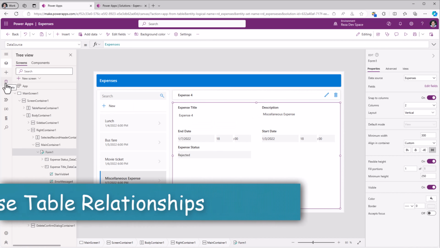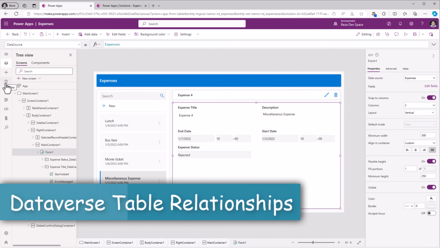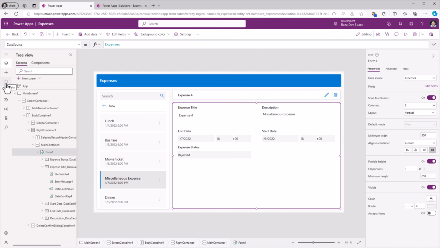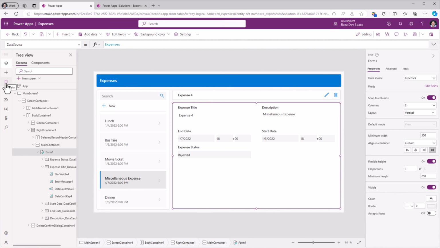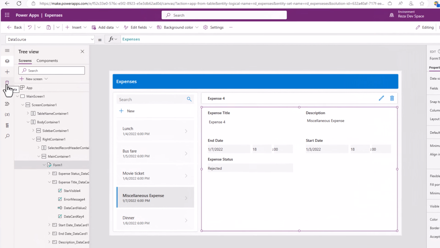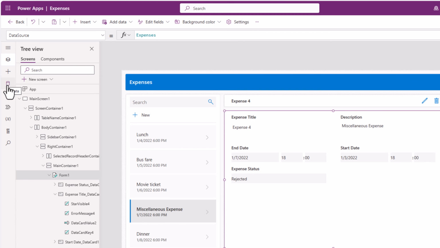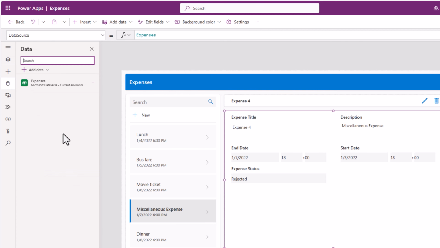I want to allow the user to add line items for a specific expense. Classic scenario where I need relational data. One expense can have many line items. So now comes the next step for me to create another table, which I can do directly in the Canvas Studio experience itself.